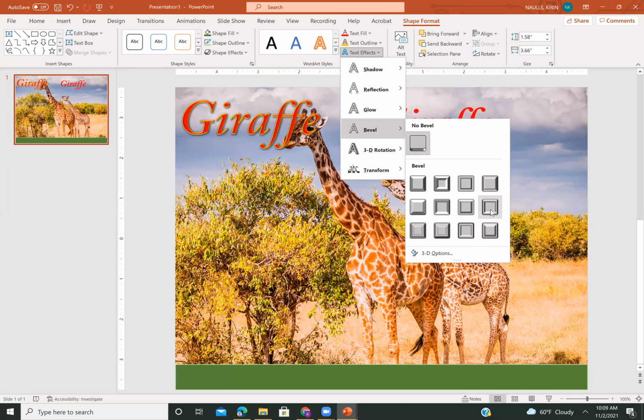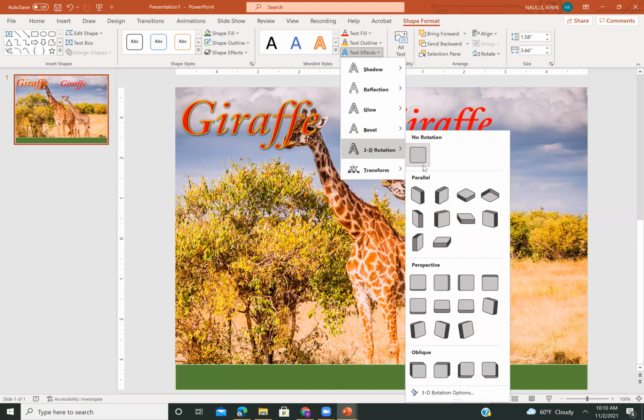This one has little lines that go through it. So, I mean, we can all type the word giraffe and every last one of us make it look completely different. This to me looks like plastic. Look at this. That looks like a plastic giraffe to me. Letters. You see the different options? Very cool. You also have rotation, which allows you to change the different angles of the words. You cannot do this with a text box. You cannot get these different angles on a text box. So this is really something worth knowing, word art.